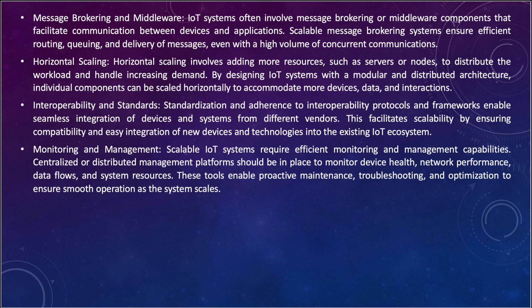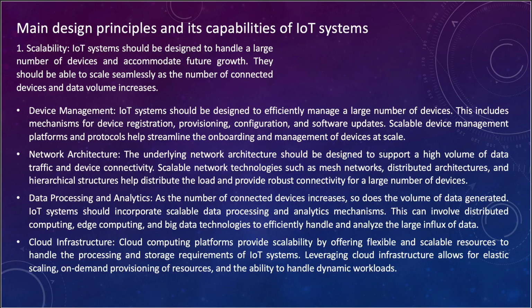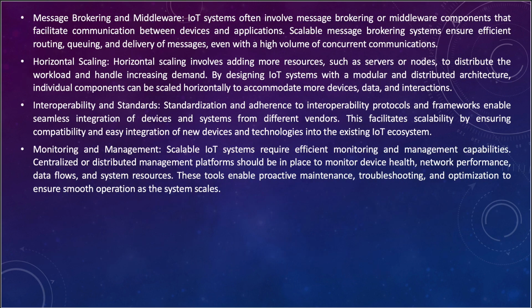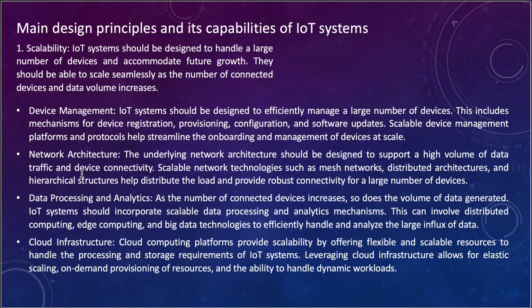What we are trying to learn from applied IoT is that if we are to give an IoT solution, if we are to build an IoT system, what does the architecture look like? What are the main points of the architecture which we talked about? Then we are looking at the design principles or capabilities of IoT systems. If we are to build a product and show it to the market, for the market to accept our product, for people to buy our product, that product should have these abilities. So scalability is one of them.